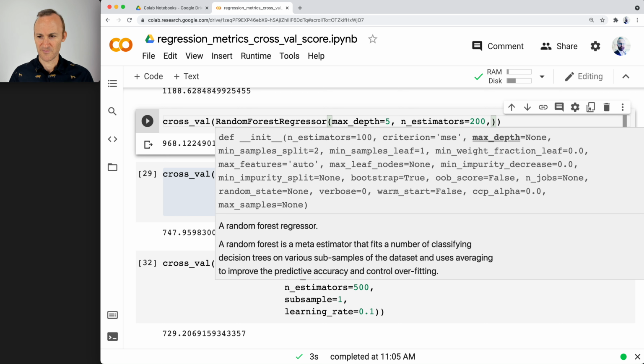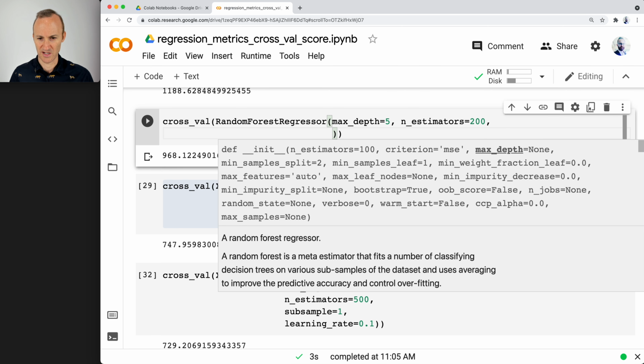the max depth can be set to None. They have a lot of different things here. I said subsample. Looks like it's not technically subsample here. I don't know. You just got to try stuff and you've got to look at the range. And I can tell you that when I look at these, sometimes try them in order. Min sample split. We could try that, the last one for this lecture.